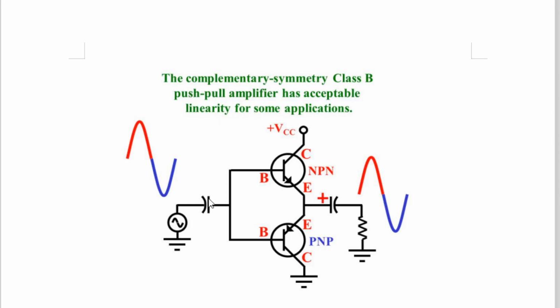Now see here, again I am showing you that this is the input sine wave which is from the third block, and the third block is the constant current source, also called the level shifting stage. So here the positive half cycle and negative half cycle are shown respectively by red color and blue color. And the NPN transistor is again marked by the red color. So the positive half cycle is amplified by the NPN transistor, and the negative half cycle is amplified by the PNP transistor.